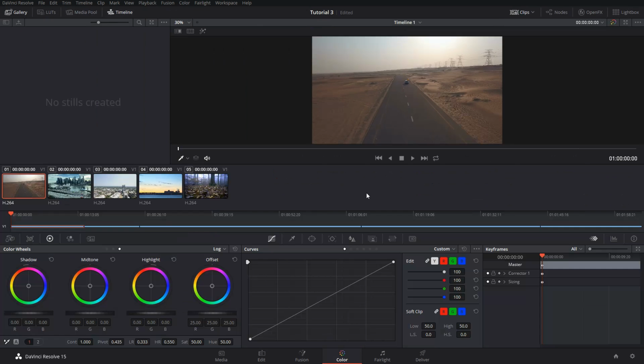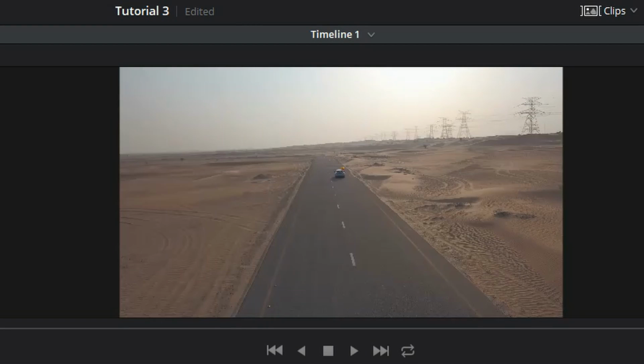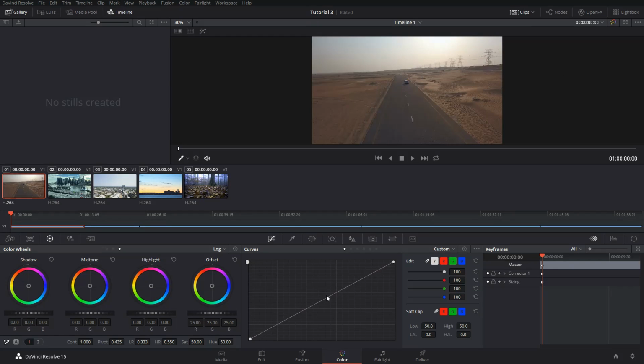Now, in general, you're probably going to want to correct the brightness or darkness of your image, so what I like to do is maybe brighten this image just a tiny bit. I don't know, let's just see how that looks compared to before. Actually, I like the original a bit better than that. You're not always going to want to adjust this. This is actually shot pretty well. I'm going to leave that there.